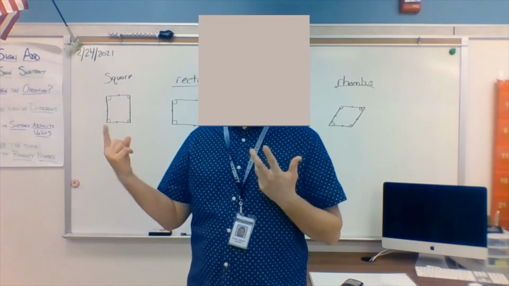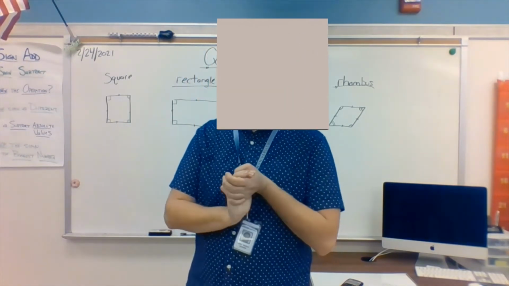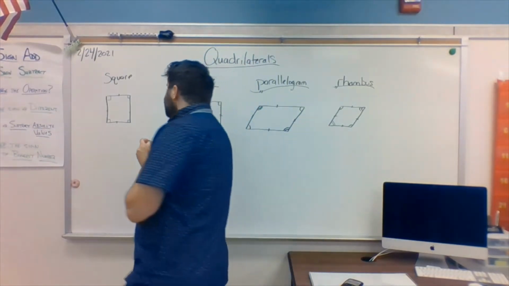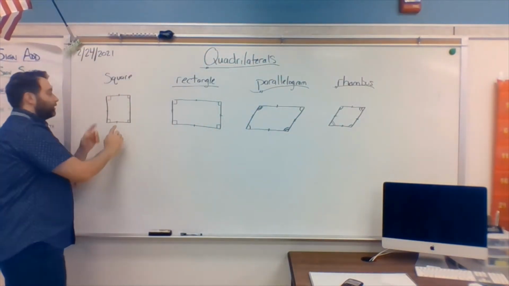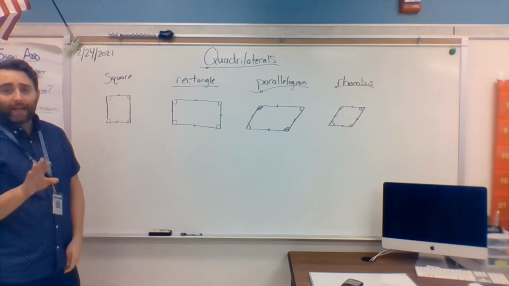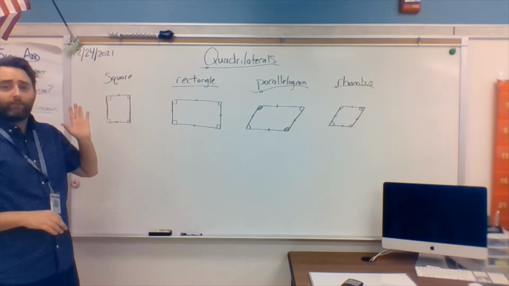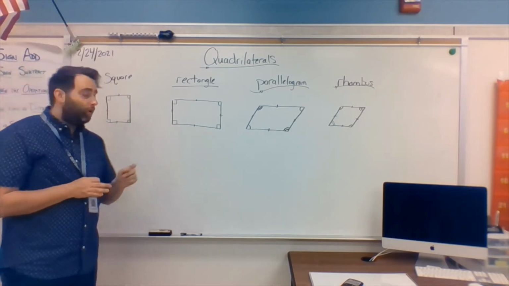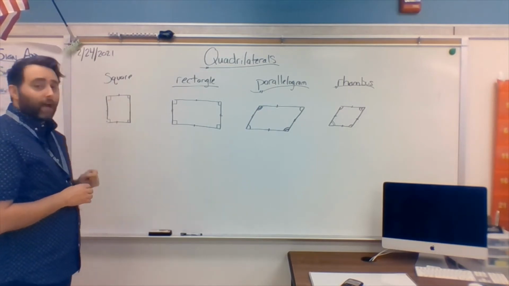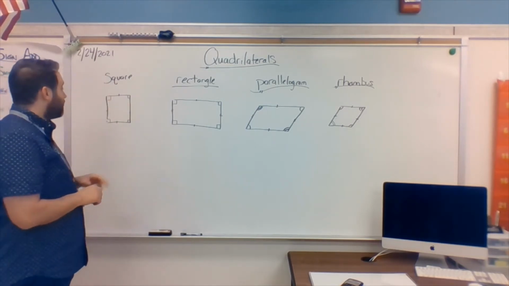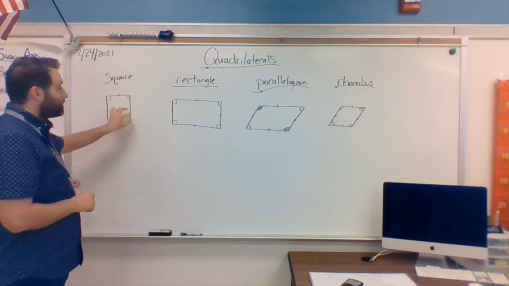This one we've always known. Mr. Square. We've known this guy since kindergarten, probably even sooner than that. What a square is: four sides that are exactly the same. So 5, 5, 5, and 5. Okay? They also all have the same angle on the inside, 90 degrees. So 4 similar sides, 4 similar angles.